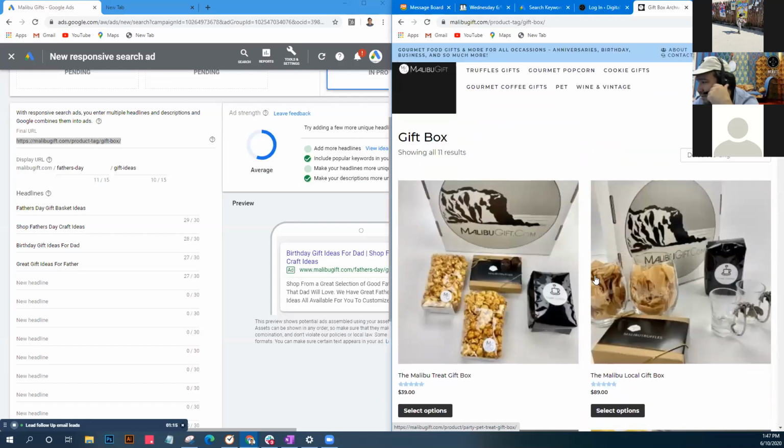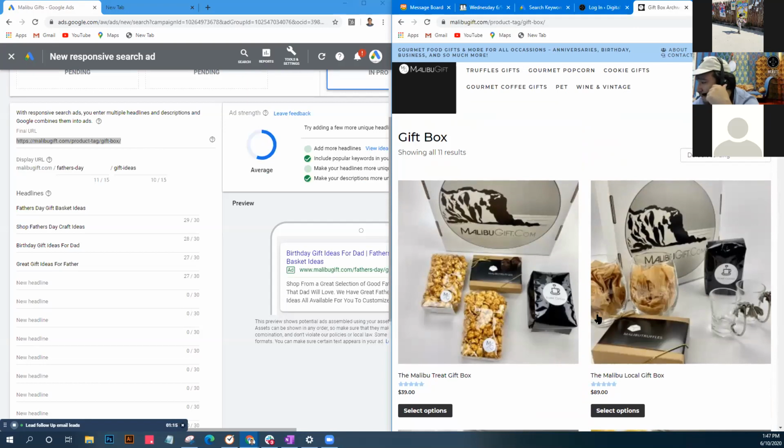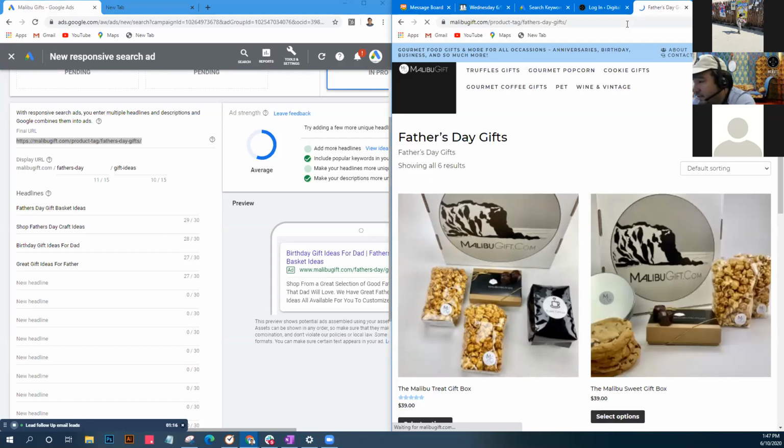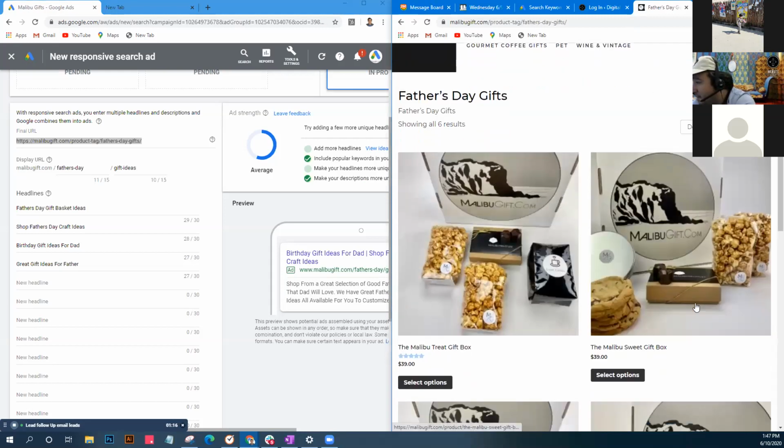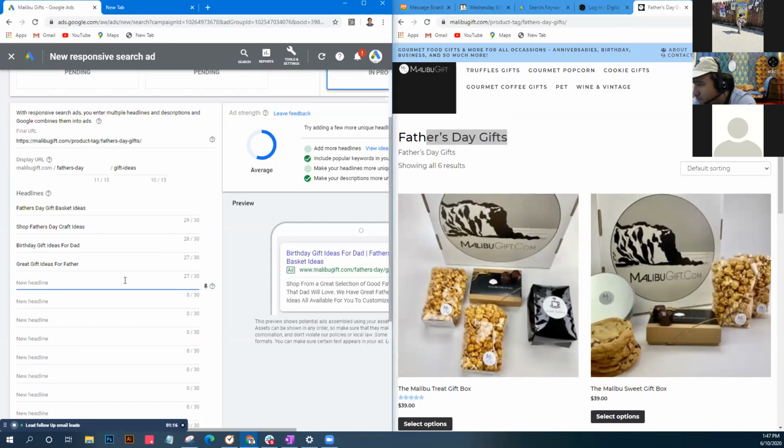So I think of what eventually we're going to do here. I don't think we're using the right landing page. Yeah, we should maybe think of changing it. We have a different one, we have a Father's Day one. Yeah, I see that now. I'm going to head over there. That's part of the importance of doing this, double checking that too. So let's change that and see if we get more matches here. I'll do that on this Father's Day landing page. It's always good to have it right on topic. And then, as you see, this is actually a title here. And if you want to really match it up well too, put Great Father's Day gifts.